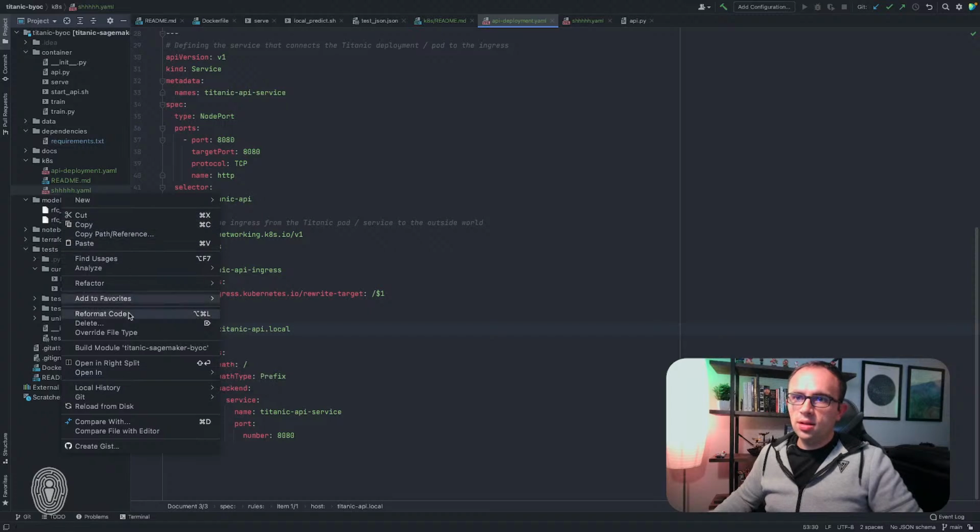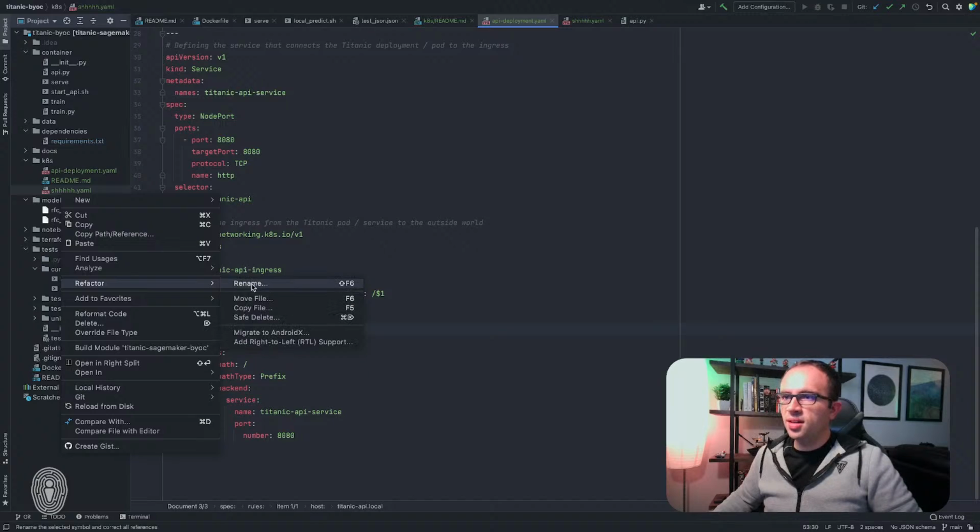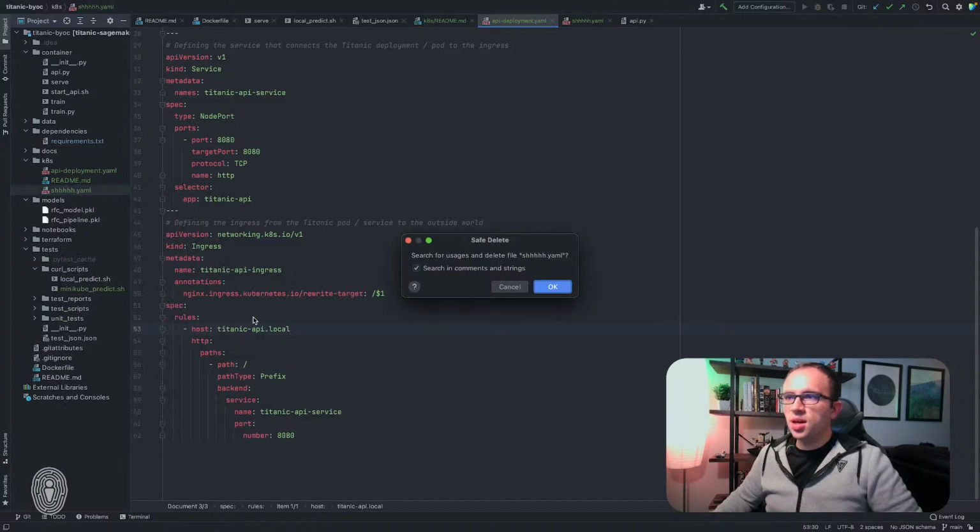All right, so delete. I don't know if anybody knows the reference I just made there with delete. I'm a big fan of the movie Scott Pilgrim versus the World.